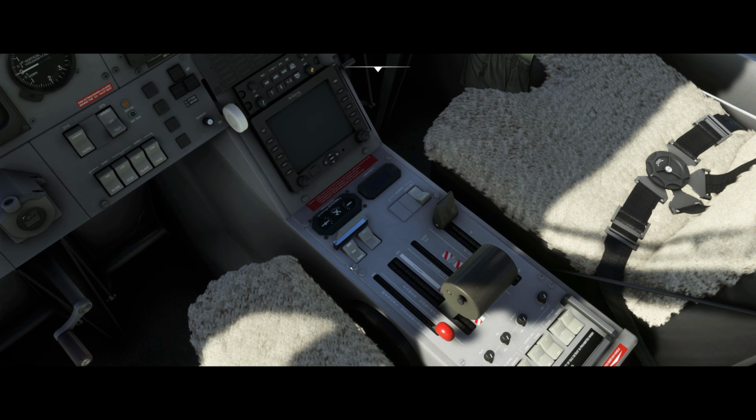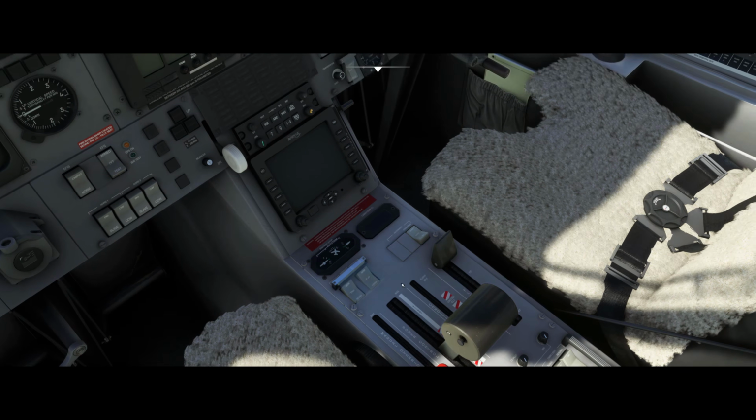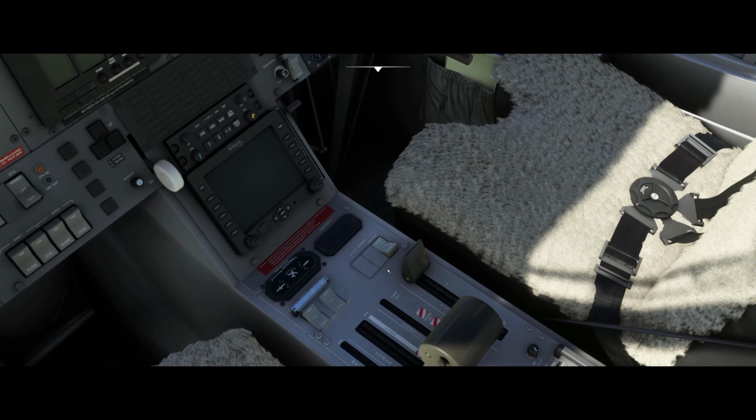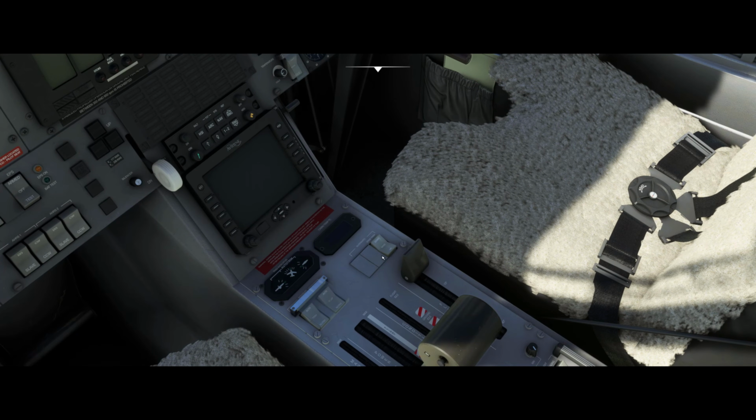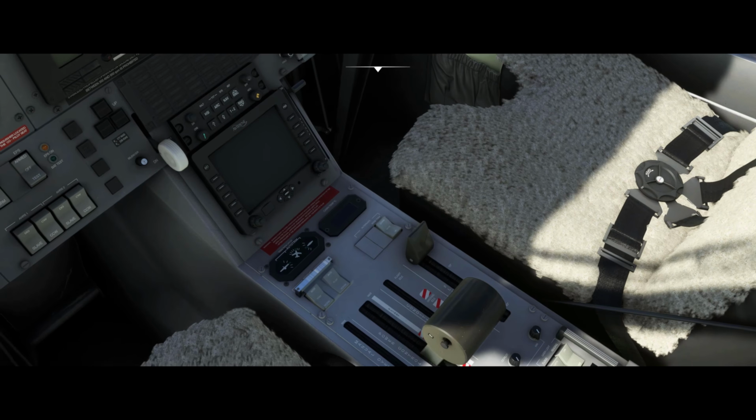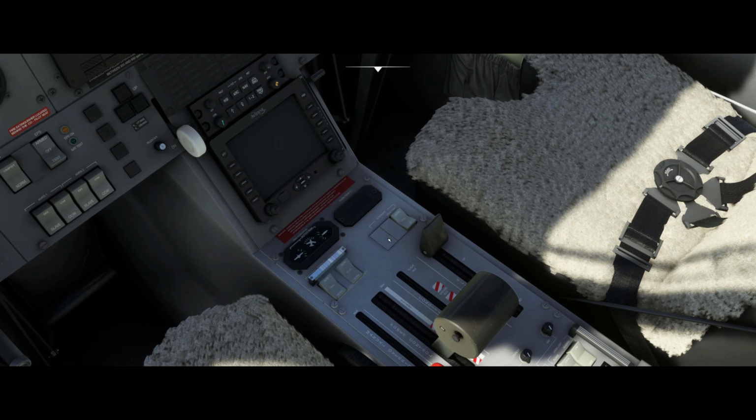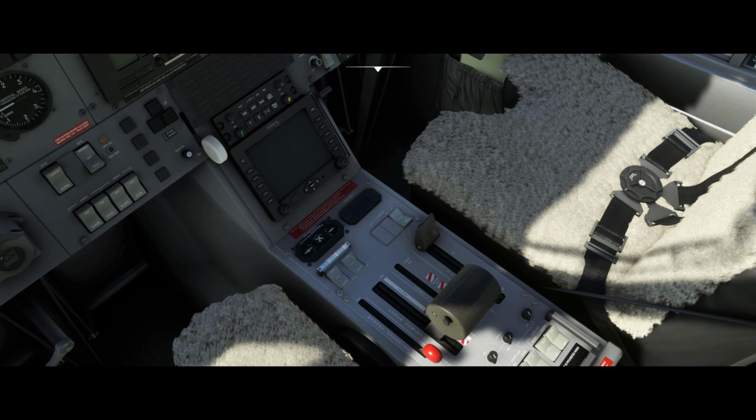These are just used to interrupt the trim if you have a runaway trim, or the flaps if you have an asymmetric flap deployment. You could use those switches to interrupt movement of the trim or the flaps if you needed to. So those should be in norm. We'll come over here to our alternate trim, and this should just be in the center position, not down or up. The alternate stab trim would be used if you had a normal stab trim failure, and this uses the autopilot servo. So that should just be in the center position like that.